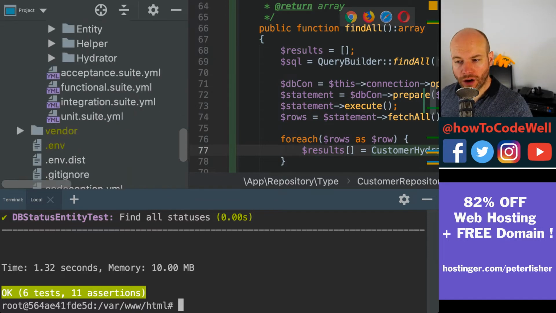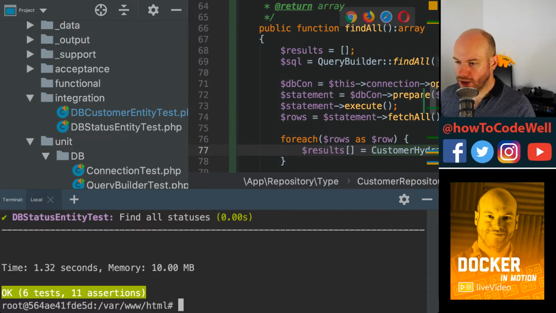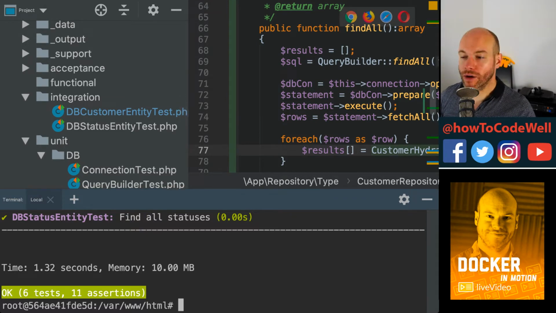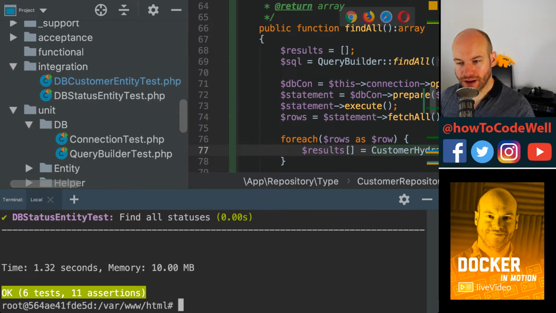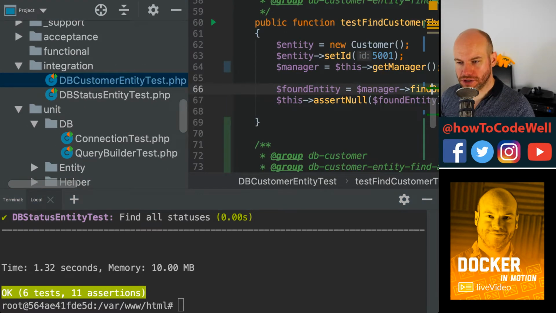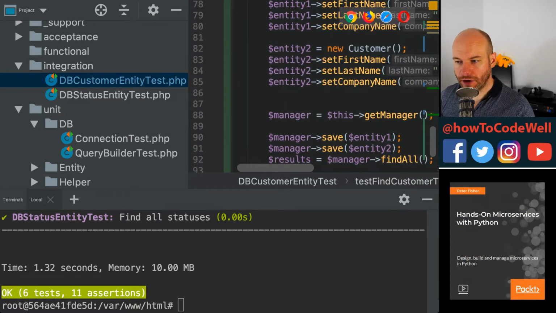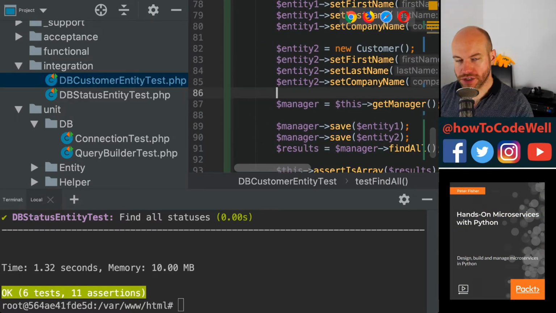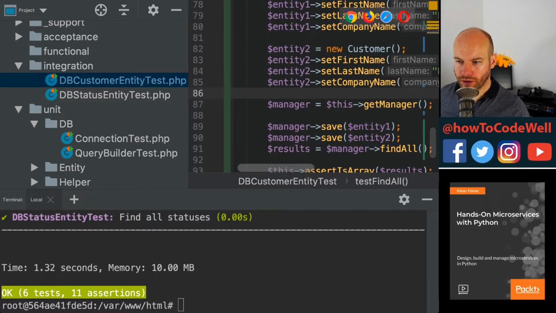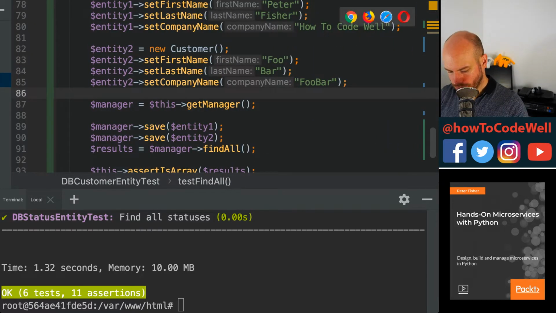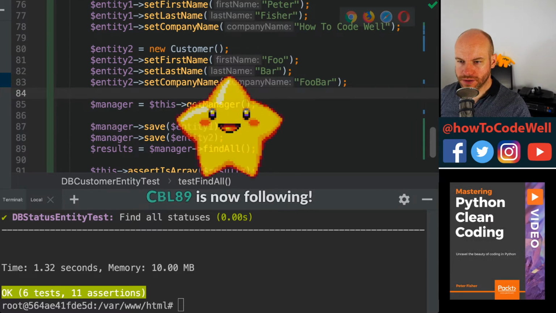Now I'm skipping a whole bunch of stuff in terms of checking for SQL errors and other bits and pieces as well. I am aware of this. I will probably do something later, but I just want to push this through as fast as I possibly can. And we'll need to create some failing tests, so actually forcing this thing to fail to pick that up. So let's optimize all of those things.